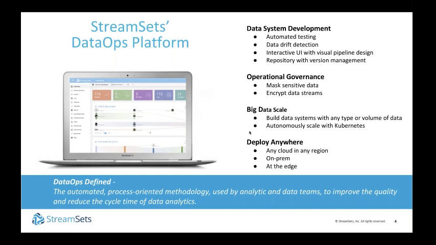So we believe that a DataOps platform, and more specifically the StreamSets platform, provides automatic testing of data pipelines to ensure that the right data processing stages are happening. We detect for a common phenomenon called data drift, in which data manifests changes in semantics as well as structure as it's moved in between systems. You can manage that all with an interactive UI. So if you don't know how to hand code specific pipelines, then we give you a very logical and linear environment in order to do that. And then once you've created those pipelines, you can store them in a repository to be used by yourself or other team members at another time.